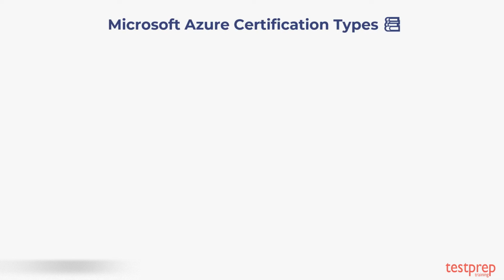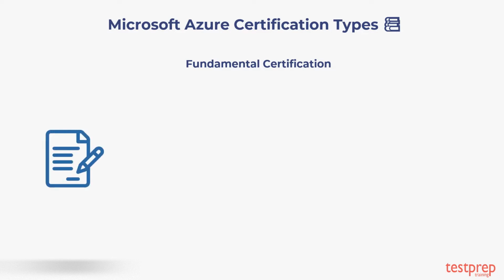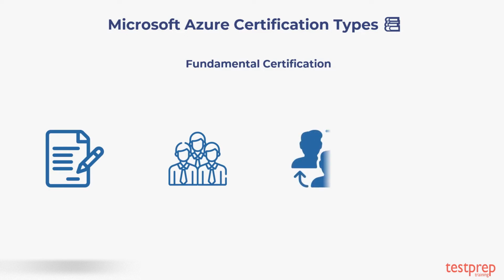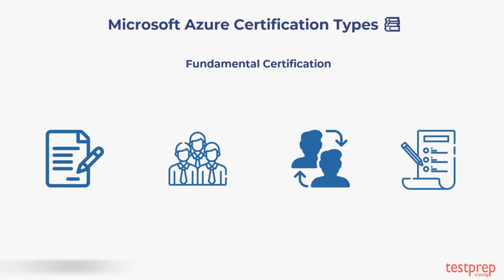Microsoft Azure certification types. First, Fundamental Certification. 1. It helps build skills towards industry job roles. 2. This type of certification caters to a broad audience across market segments. 3. Fundamental Certification is an entry-level certification where no experience is required. 4. It includes a mix of concepts and applied learning for Microsoft technologies.